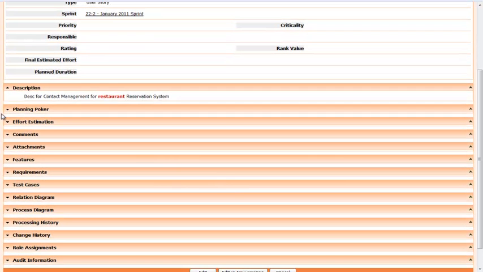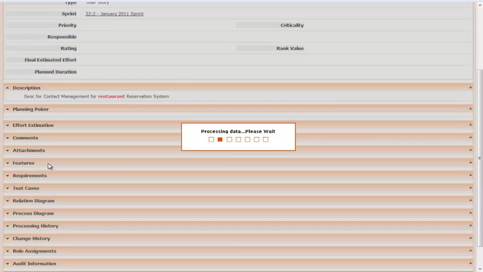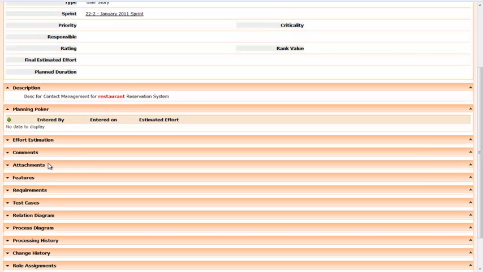First of all, there is a planning poker section. We will not enter any value here right now, as we will be following a process for this particular user story, and then we'll see how this planning poker is used. But I'll just introduce the planning poker here. As you can see, planning poker can have multiple rows submitted by different team members. Each one can say who has done it, when it was done, and then estimate an effort in hours. This is a very simple format of planning poker.